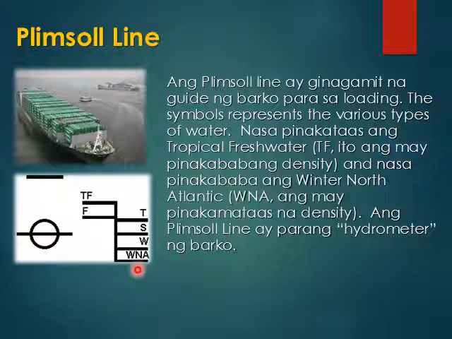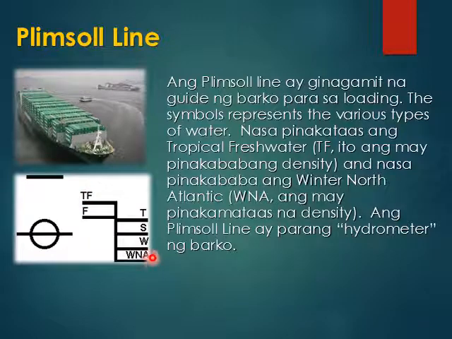The more impurities that you add to the water, mas tumataas yung kanyang density. So, in this case, dito naman sa plimsoll line, sinasabi natin na itong tropical freshwater, ito yung pinaka-less dense, okay, or least dense of all the types of waters at the sea. Bakit? Kasi itong tropical freshwater, ibig sabihin, pinakamababa yung density nito kasi nandun siya sa mga areas na mainit, sa mga mainit na lugar. Kasi kapag mas mataas ang density natin, mas mababa yung temperature ng object.